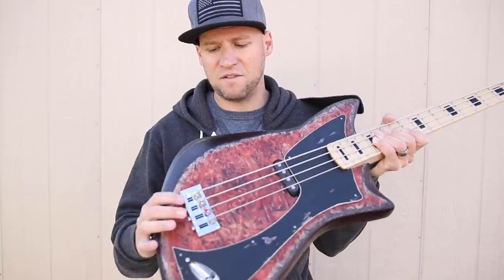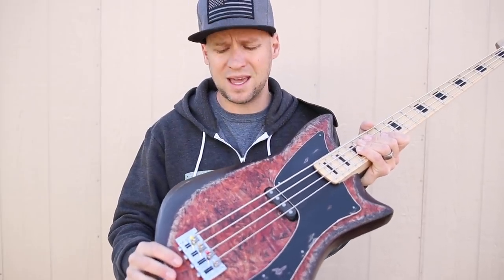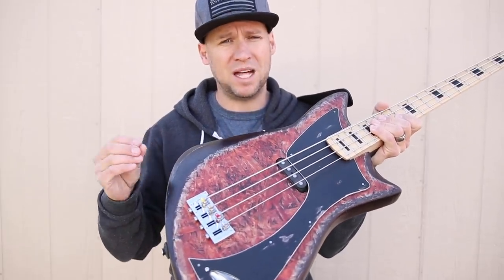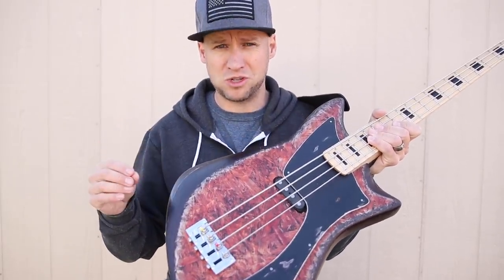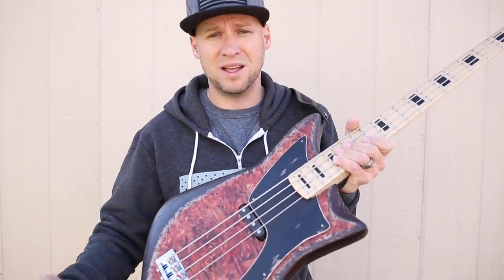And then lastly, for this one, when I was playing that open string sort of chord melody thing, I noticed that the lower notes on this, you get those really cool bell-like tones on the open strings. It almost sounds like a piano string when I hit that open, down-tuned low D string.